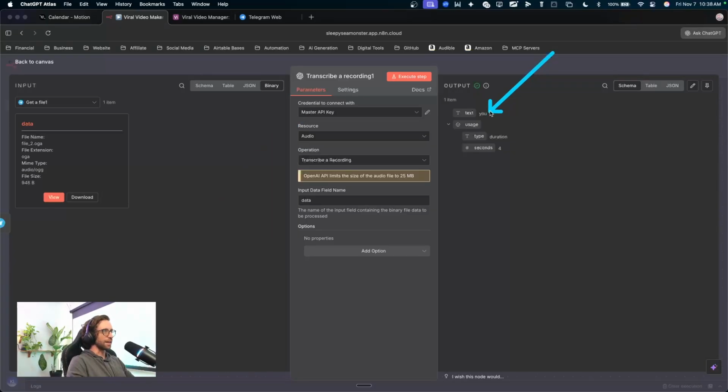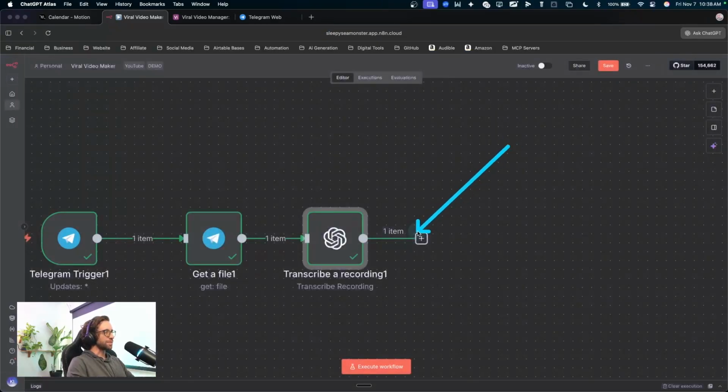And it looks like we got our text coming through, a different text, probably from a previous test I've done. I can go back and send another Telegram message for the test just to make sure, or we can just work with this one. Not gonna worry about this testing message coming through quite yet. So I'm gonna click outside of this node. Let's move on to the next node.